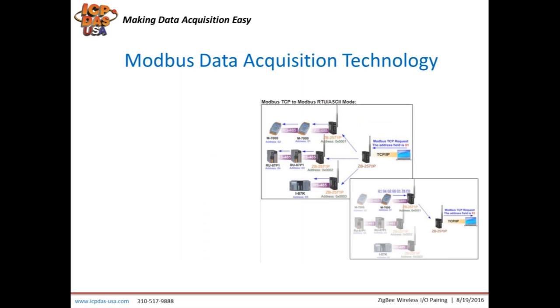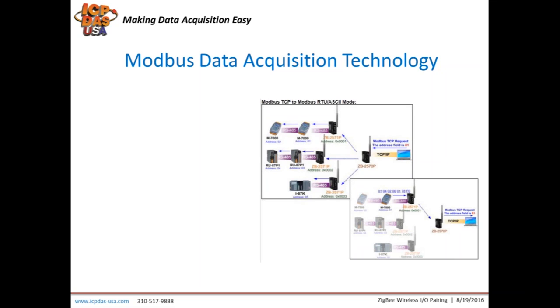As I mentioned earlier, we also have Modbus gateway features built into our Zigbee modules. In this application diagram, the Modbus TCP SCADA system is connected to our ZT2570, which is collecting data from Modbus RTU slave devices and transmitted wirelessly to the ZT2570. The data being read in from the SCADA system will be Modbus TCP format.